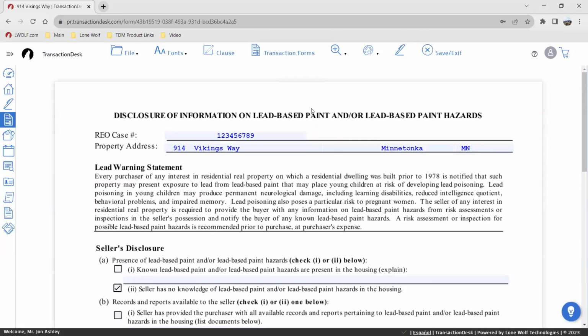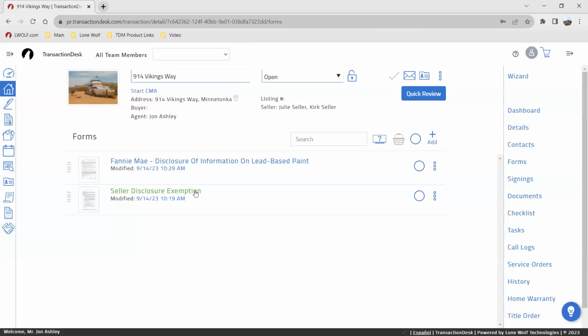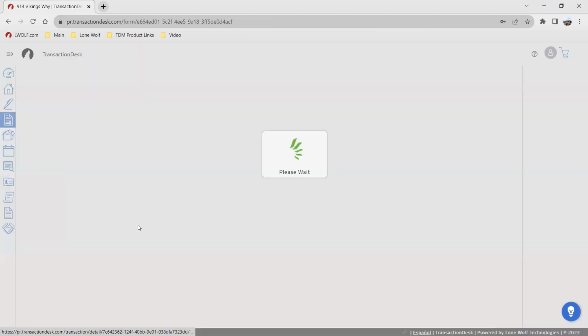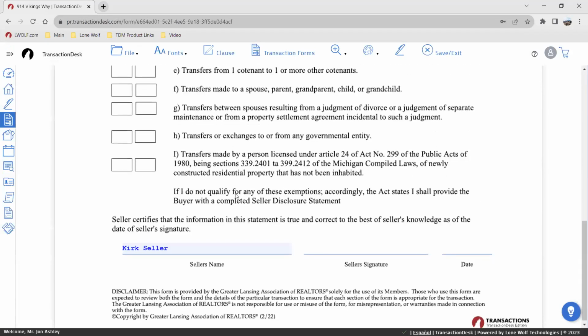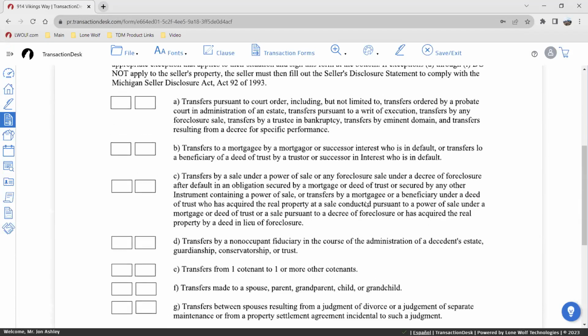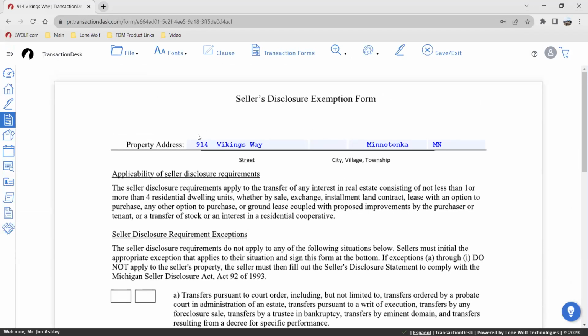After I fill out the form, if I am using the electronic system, Authentisign, to get this signed, and this is the only form I'm using, I could head up to the pin icon to start getting this signed. But if this is not the only form, I'll push Save and Exit and move on to the next form, and then the next form after that. I'll do the same process of editing the form, making sure I add in all the information that is necessary. And then if I want to print it, I can go to File, Print. If I want to change the font, I can adjust the font.